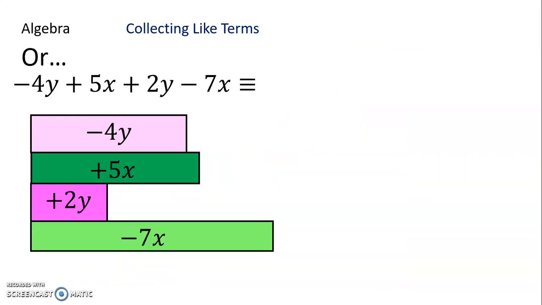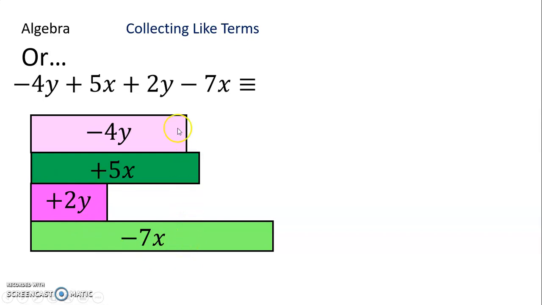If you'd prefer, you can draw a bar model out to save you having to draw out lots of counters. So with the last example, I would have drawn out a bar to represent negative 4y, a bar for positive 5x, a bar for positive 2y, and a bar for negative 7x.